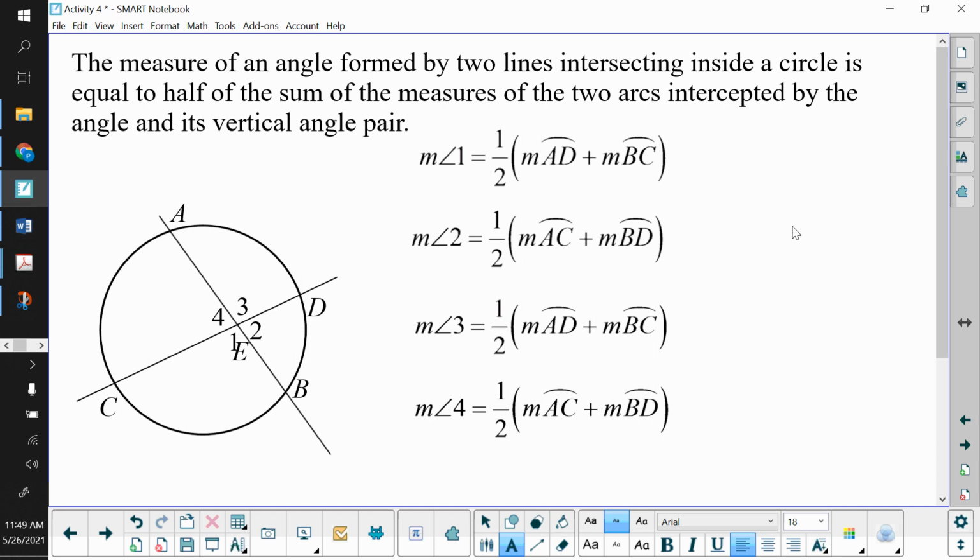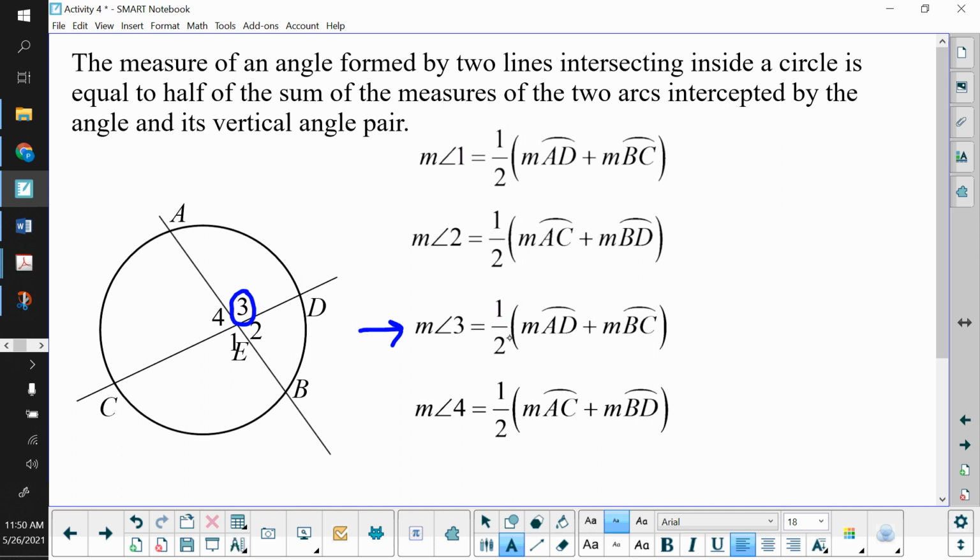All four of these angles in this picture are formed when two chords crisscross. Chords, remember, are line segments whose endpoints are on the circle. It is important to note that E is not at the center of our circle. If it was at the center, then the angles would just equal the arcs that they open up to. But they're not. So when you do your angle formed by crisscrossing chords, let's look at just one of them. Let's look at maybe this angle 3 here. So we're going to look at this case.